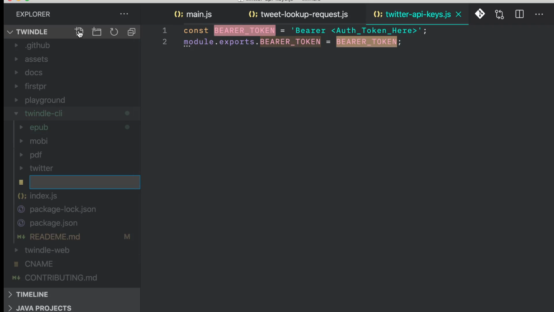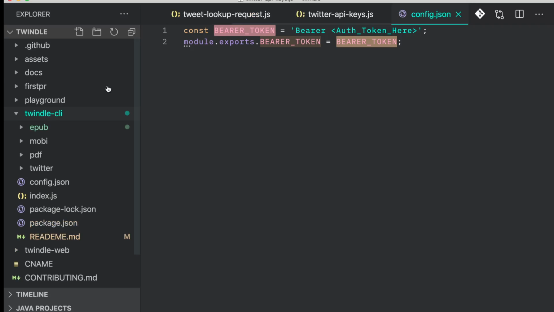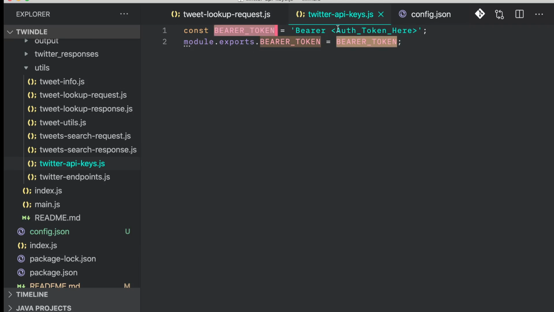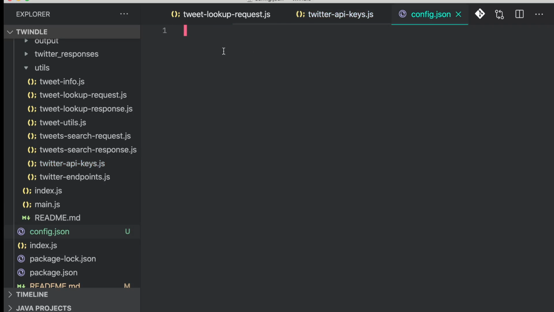Don't commit it. Use some kind of config dot json. Here you can create the API key and the bearer token, and just copy whatever we got.